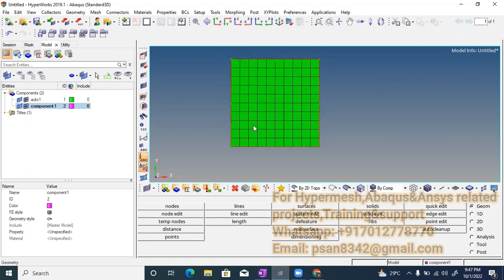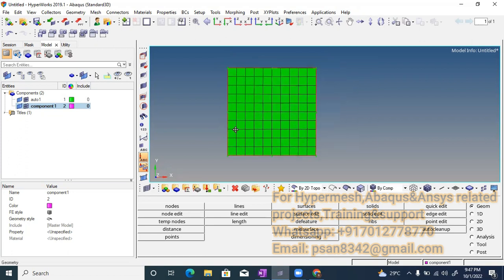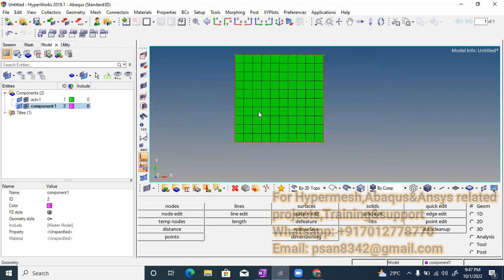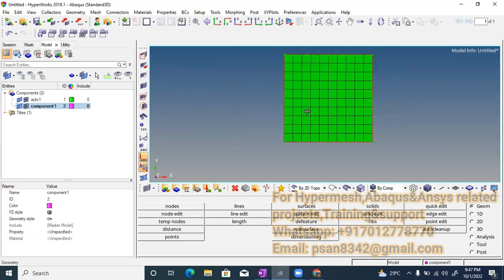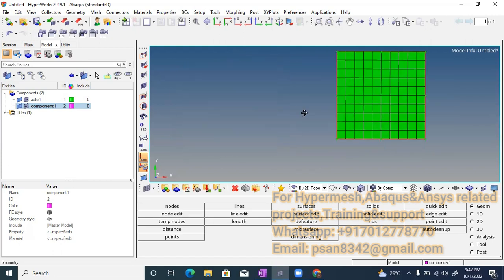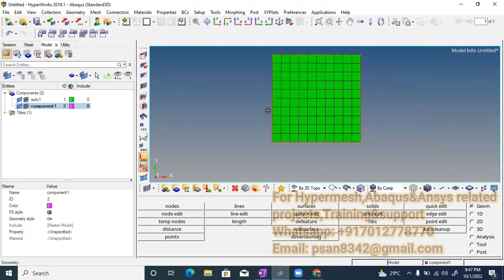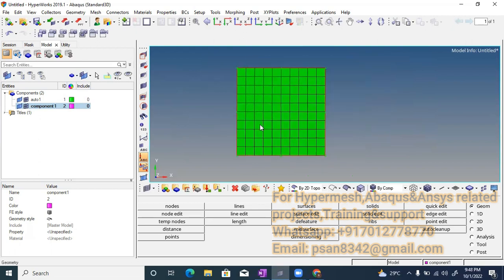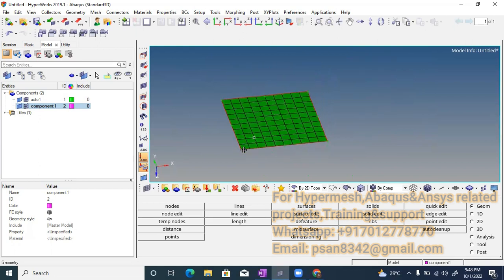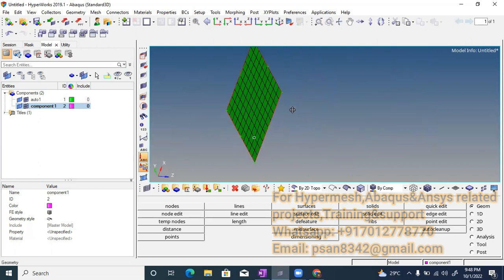Then how to pan? Easy, just Control plus the right button of your mouse. Please write it down so that you can pan. Then how to rotate? Control plus the left button of your mouse so that you can rotate it.